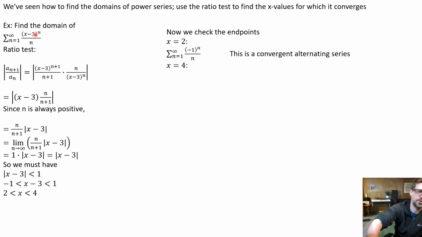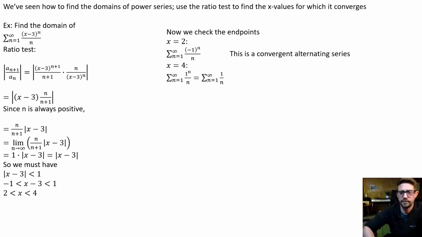4 minus 3 to the n is just 1 to the n, which is obviously just 1. So now this is actually the harmonic series. So this is a p-series with p equals 1. So this is 1 plus a half plus a third plus a fourth plus a fifth. We've seen before, your book has a cute proof of it, that this series, which is so famous it has a name, the harmonic series, and yes, that is as in music theory. I could explain that too, but that's a whole other topic. It is divergent. It does not converge.